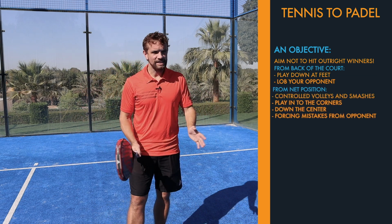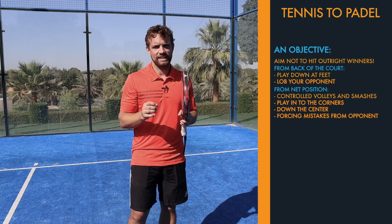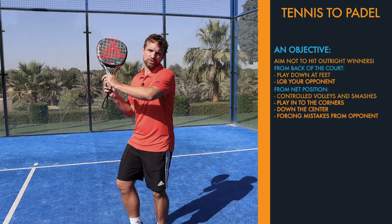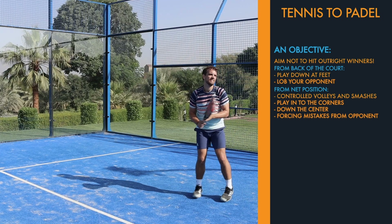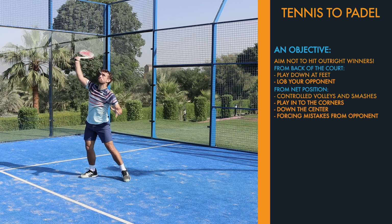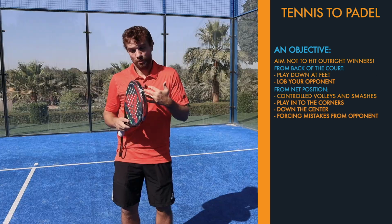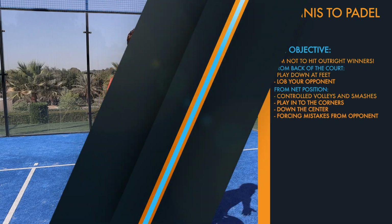And then when you come to the net, you're really going for controlled volleys into the corners or down the center, forcing them to make the mistake. And also the same with your smashes, nice controlled smashes into that corner, because what that will do is firstly, that will teach you to hit more control and with more consistency in your own shots, but it will also help you work out the tactics and the strategy that you need so that when you do use aggressive shots, you can actually find it easier to finish the points.